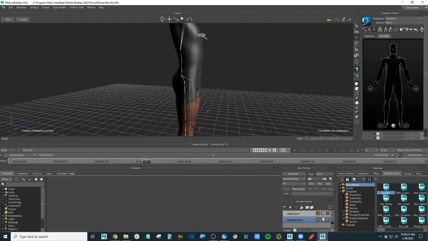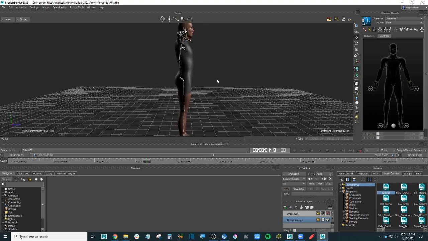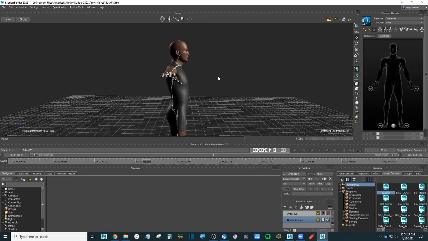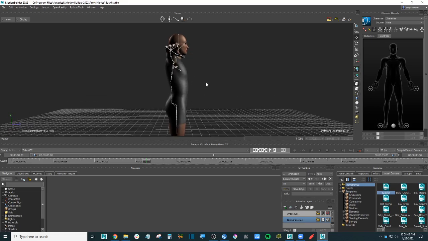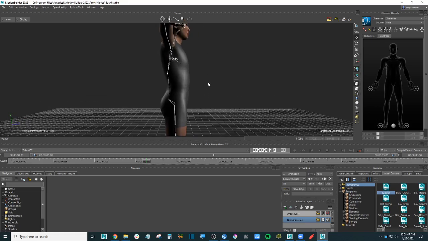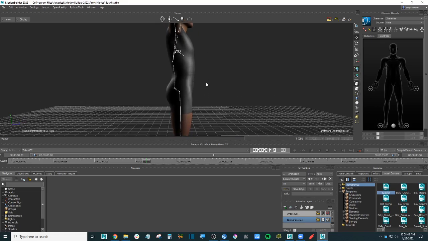But before we jump in, I would like to explain a little bit what you should be looking for. When you download the character from Mixamo, it already has a good setup. But if later on you decide to use a character from Sketchfab that already has joints in it, be careful of the joint placement.